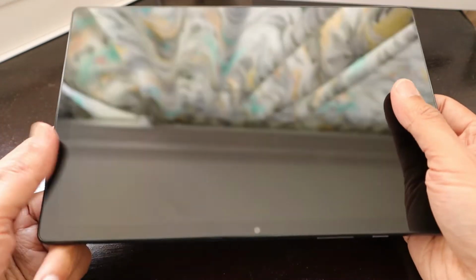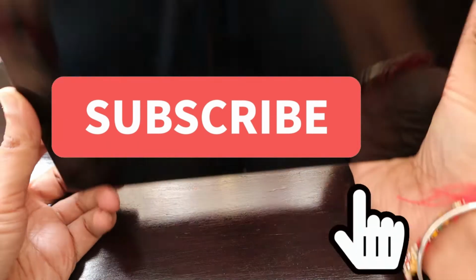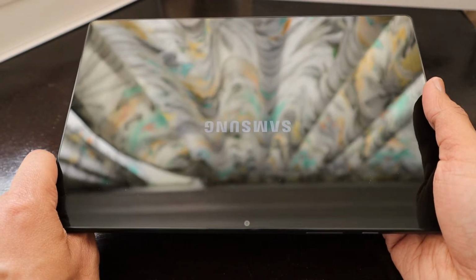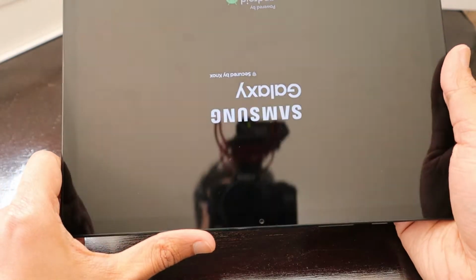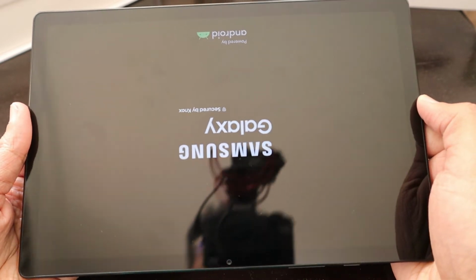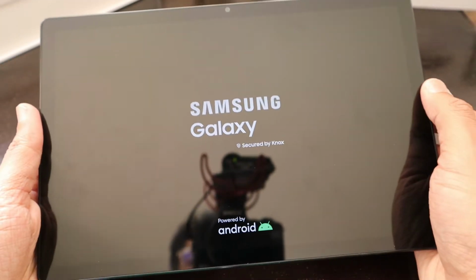I think it's a mid-range tablet for your day-to-day study and, you know, for your kids. So this is really nice, and as I already told, it's going for 4000 ZAR, which is a nice price for a tablet of this size. And you get the Android experience on a Samsung Galaxy Tab.